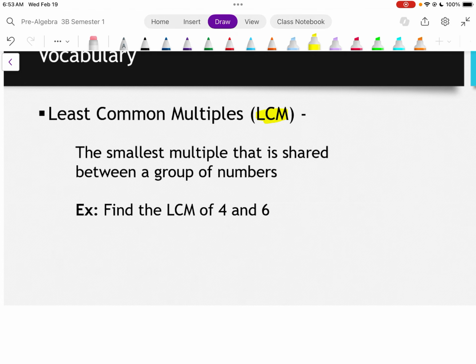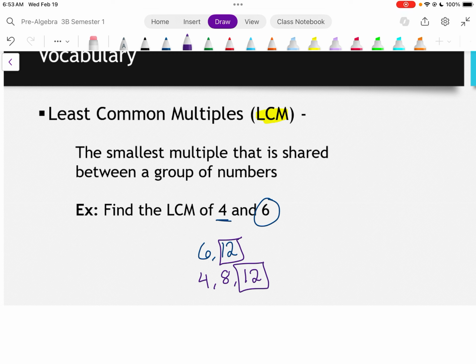So an example, we're going to find the LCM of 4 and 6. To do this, you might know it off the top of your head, but we are going to start listing out a few multiples of each of those. So typically I start with the largest number, and I keep going until I find one I know is divisible by the other one. So for this, we would have 6. 4 does not go into 6. And then we have 12. And off the top of my head, I know that 4 goes into 12. But if you didn't know that, you could start listing out multiples of 4 until you see that you have one in common.